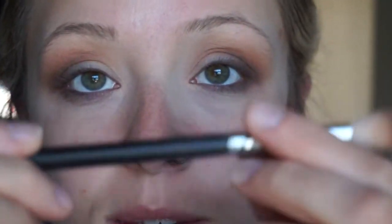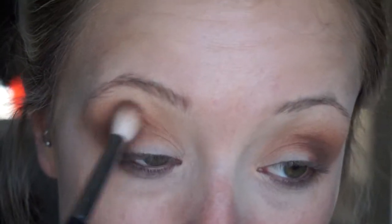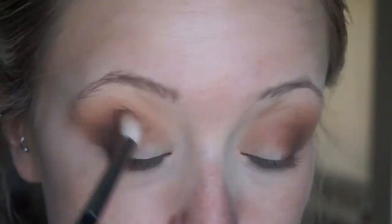So what I was trying to say before my camera died was when you are applying dark colors, the best thing to do is to take your hand, and as opposed to holding it right here, hold it back here so that your stroke on the brush is really light and gentle. The more pressure you apply, the less your color is going to blend out, and that's just kind of how it goes. But I'm going to apply a little bit more of that color.